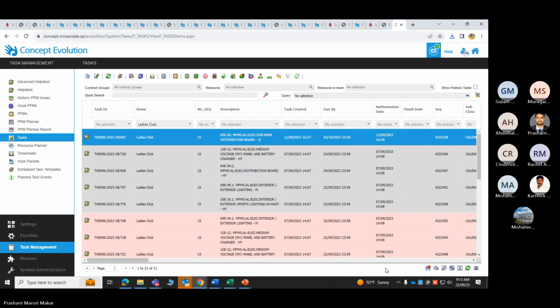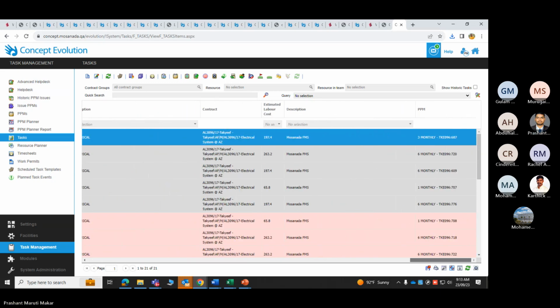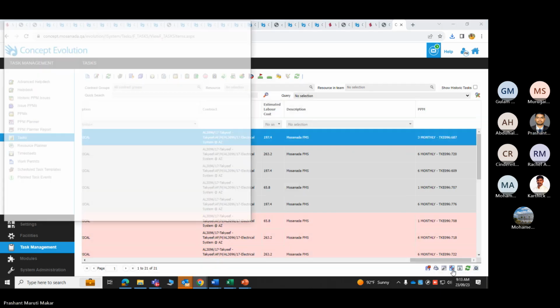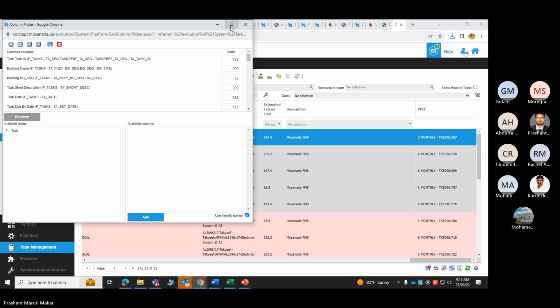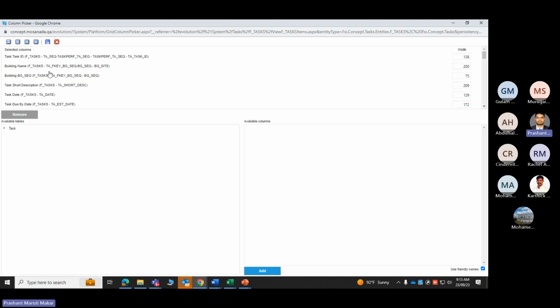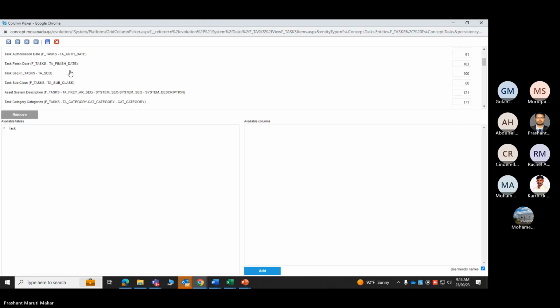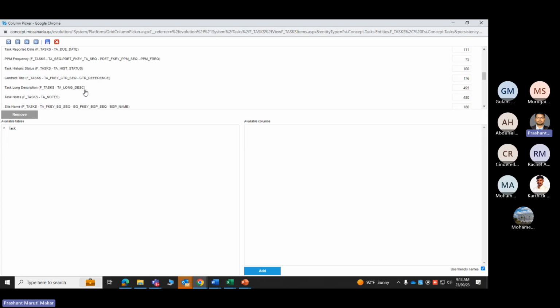So suppose in this task grid I want to remove this last PPM column. So how will I do it? I will just click on the personalize button, and I will find the column that is the PPM column, right? And that is at the last.